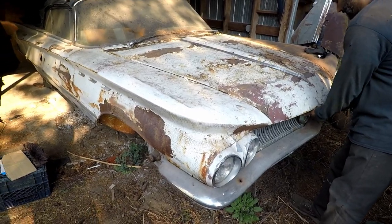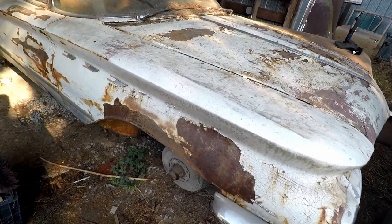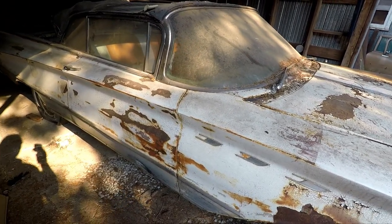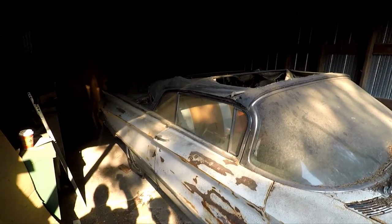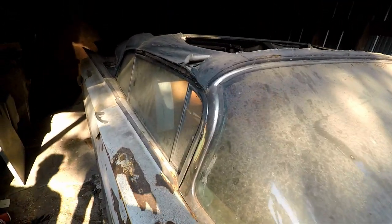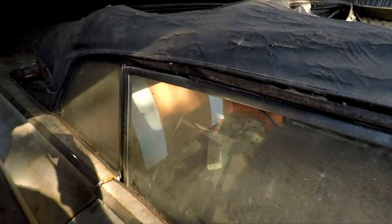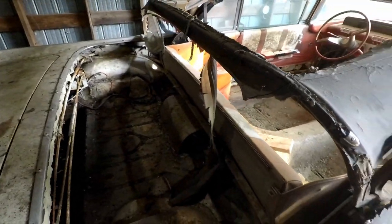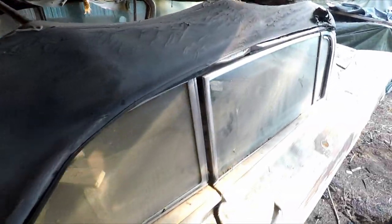So next contestant then is this 1960 Buick. Is it 60? Yeah, 1960 Buick LeSabre Ragtop. This is a cool car. Kind of half in and out of a barn here. We're gonna see if we can get this thing to roll over with the old crank bolt.